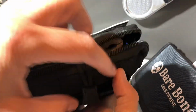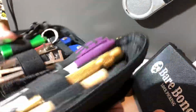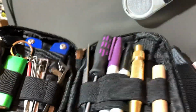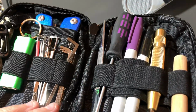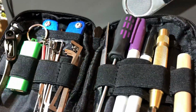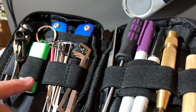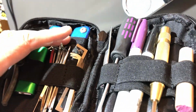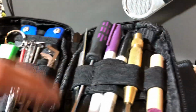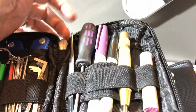These are to open. Look at that. I've jam-packed this full of stuff. You've got 1, 2, 3 different layers of places you can put things. Got your little torch at the front. Put in all your homebrew tension tools, or your top of the keyways. Put in all Bare Bones stuff. Over this side, I've got my gutting stuff. Tweezers.